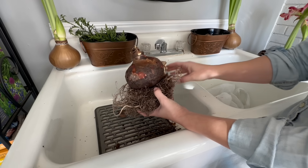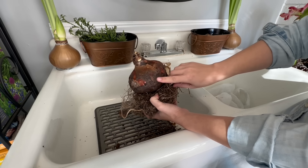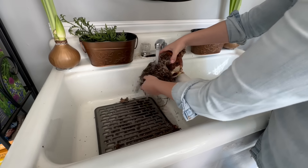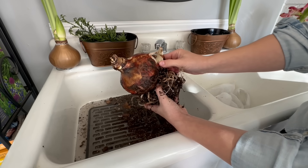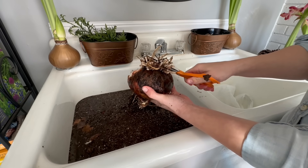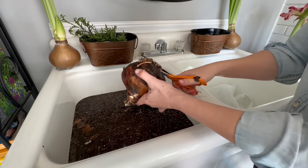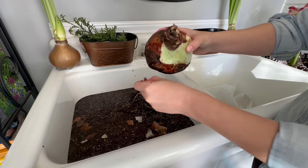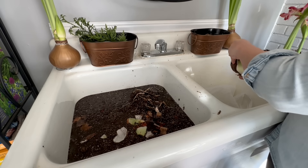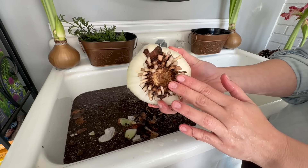In order to chip this bulb, I want to get rid of all this soil, cut most of the roots off, and also peel off these old papery scales. I'll go ahead and remove this offset right now — that's a daughter bulb. I'll continue to clean this one, removing most of the roots to make it easier. Now I'll just remove the outer papery scales. We've got the bulb clean, the roots are trimmed down, and the basal plate is intact.